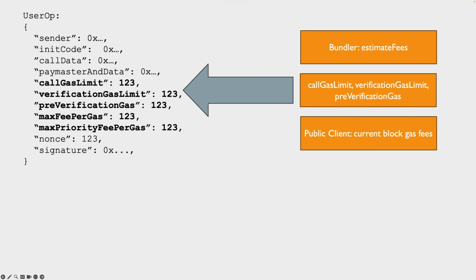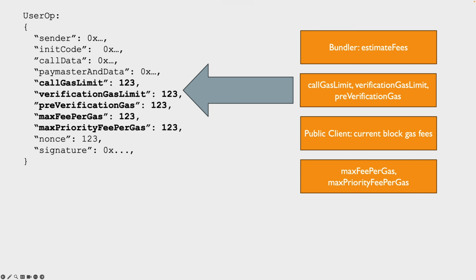But the max fee per gas and the max priority fee per gas are actually current block gas fees. So when you call any public client and ask, what's the max fee per gas and the max priority fee per gas at the moment in the block? Those are those values. And then you add those, and then you check the nonce. If the nonce is 0, then the InitCode must be set. If the nonce is more than 0, the InitCode cannot be set. And then you add the signature, you sign the whole thing. This is where MetaMask pops up and the signature happens.